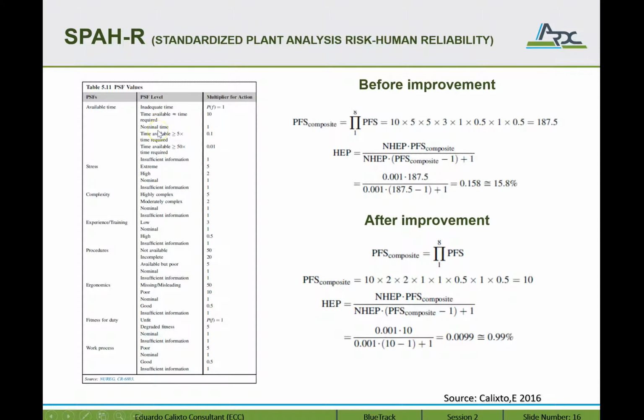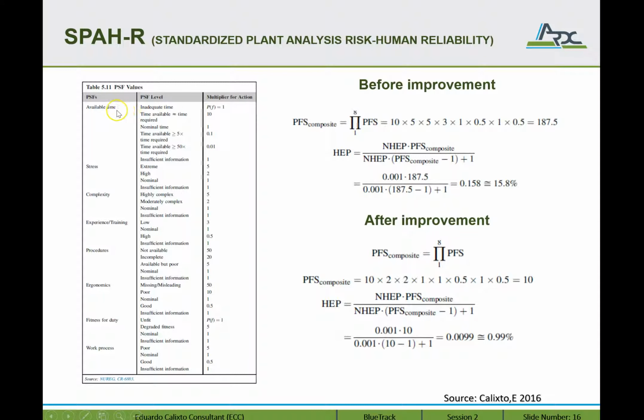So for one activity, or we can work at activity level, for example, replace the valve or replace the pump or replace one sensor, we consider the performance shaping factor composite, the PSF composite, as a multiplication of all these factors that are assessed.